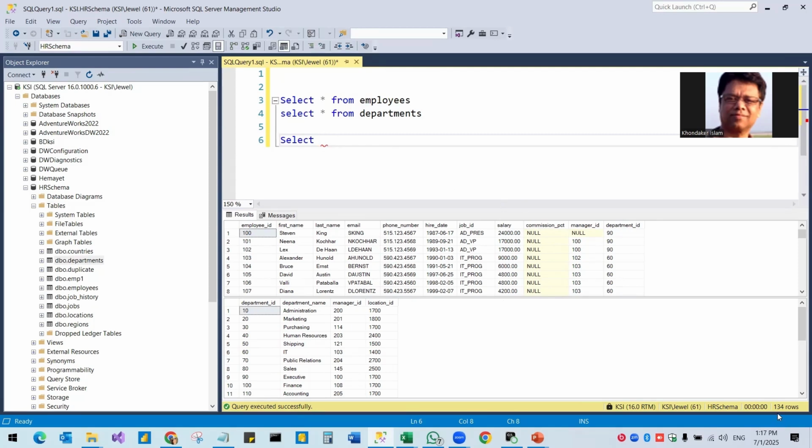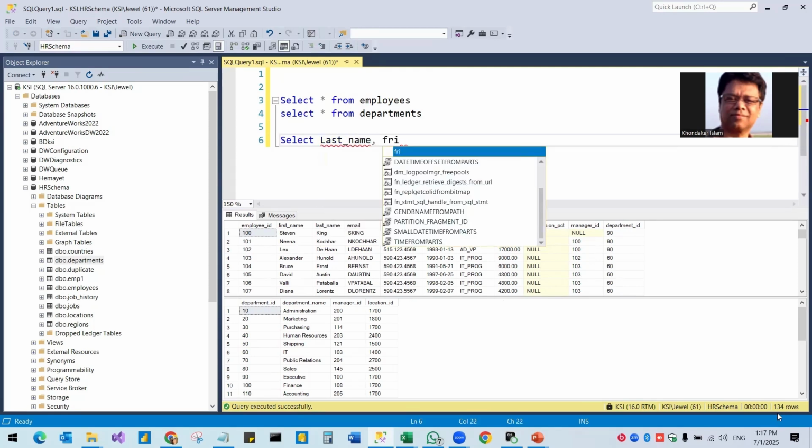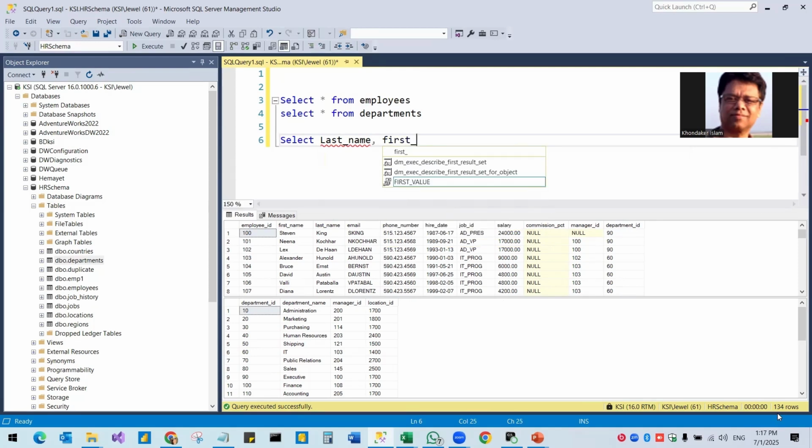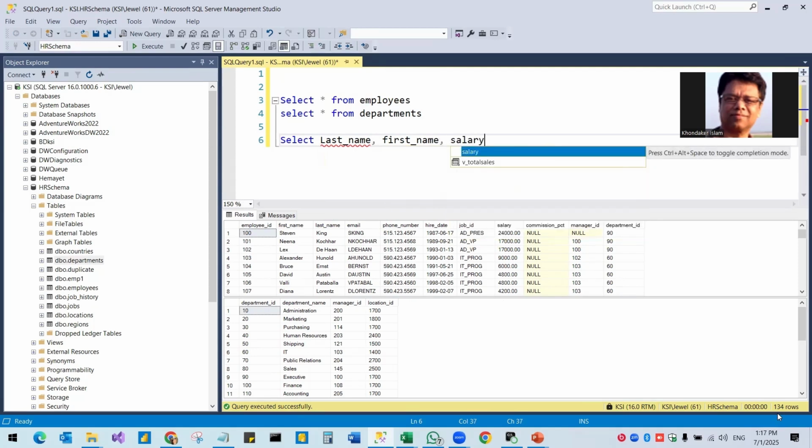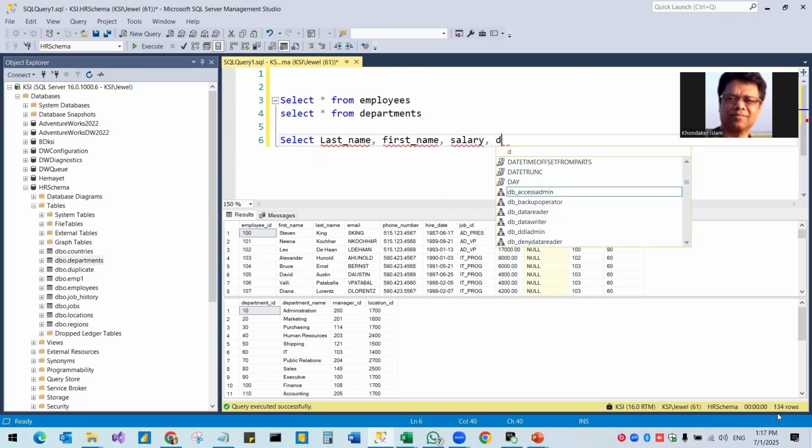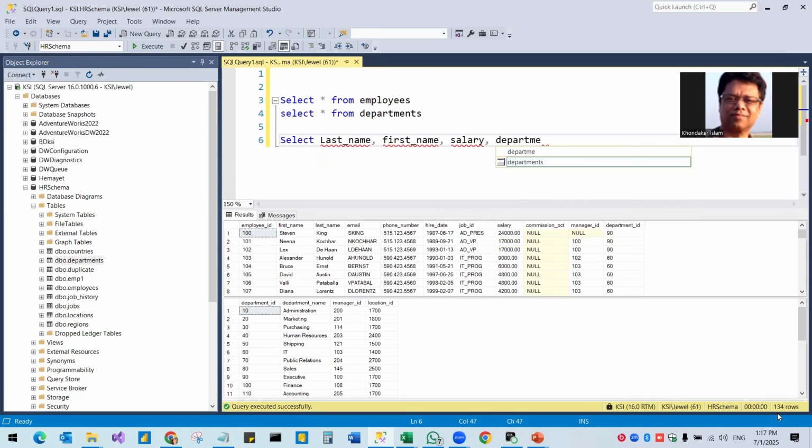So we can write select last name, first name, salary, department name, department ID.